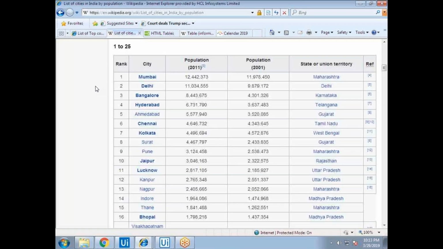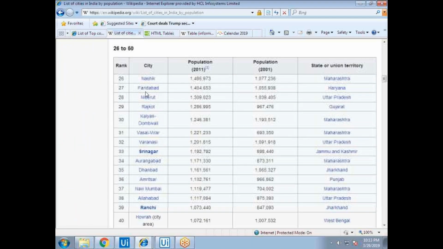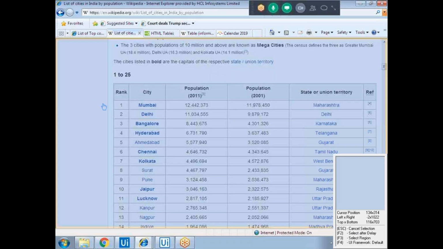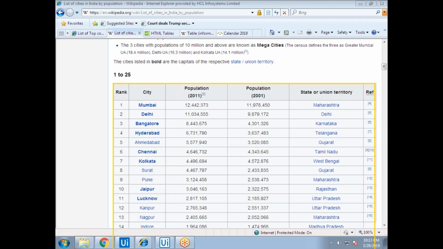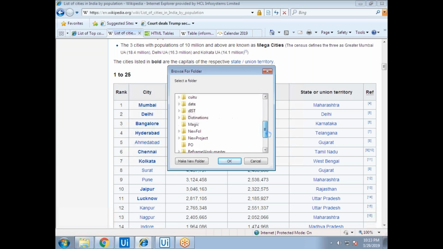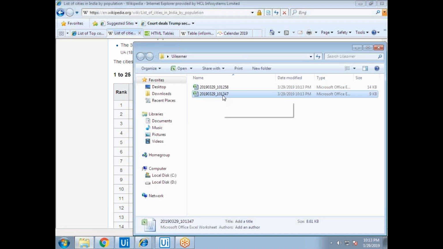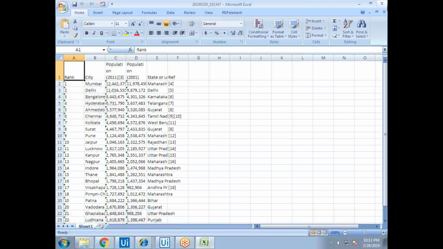So let's go to another. This is a number of cities. It has so many tables, two tables are there. Let me press Control up arrow. It is going to the selection mode. Just select any TD. If I select the TD, it is elaborating the TD to TR, TR to TBody, TR to table, like that. Once it is elaborated, it will ask to select the folder. So I'm selecting the folder. See, now this is another one, the latest one. It has all the data, city, ranks, these things.